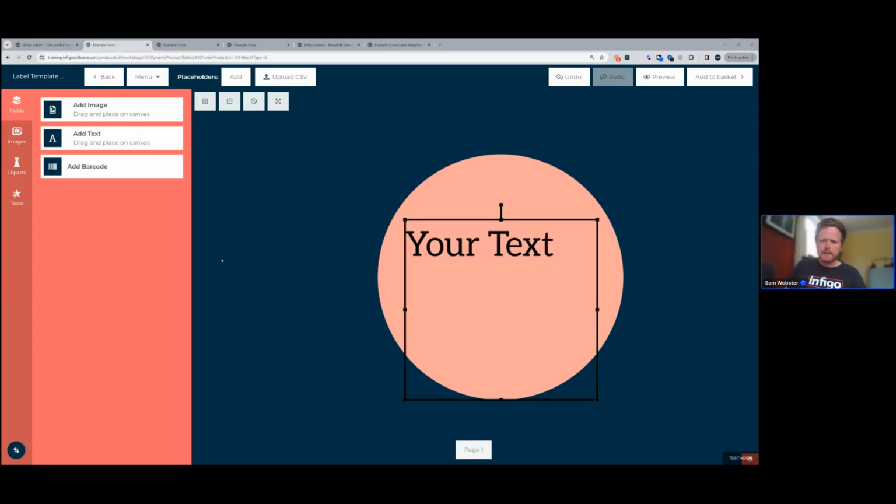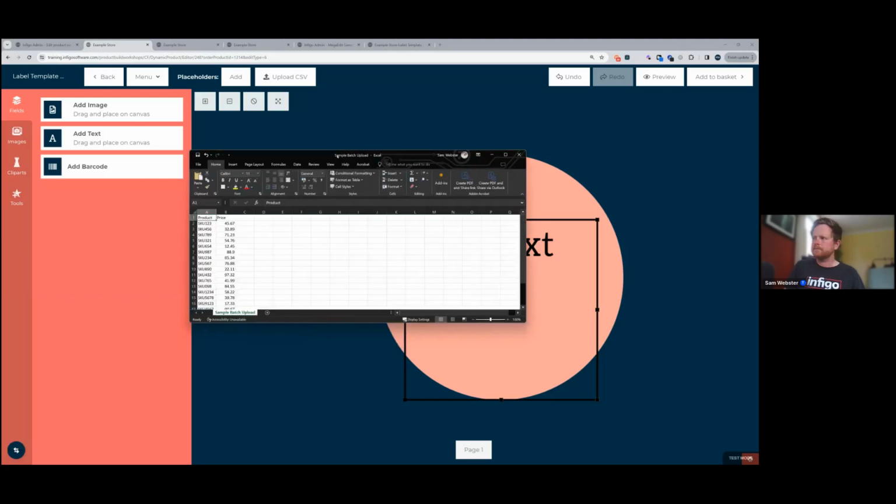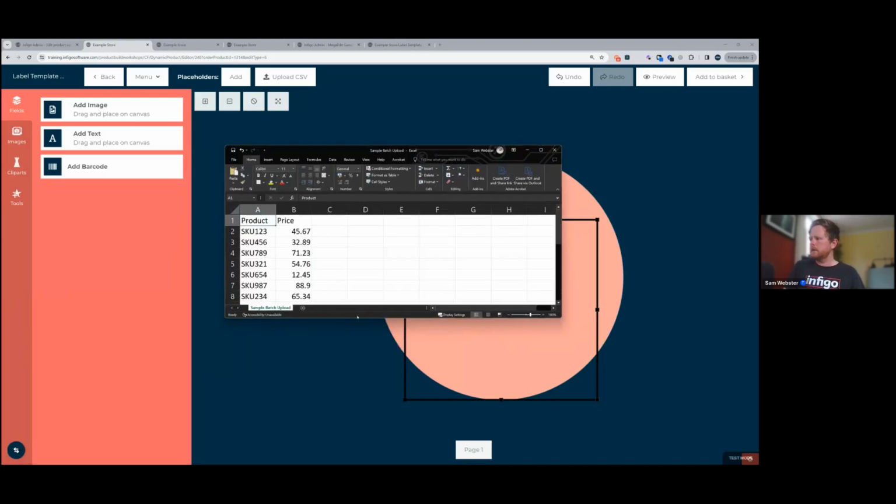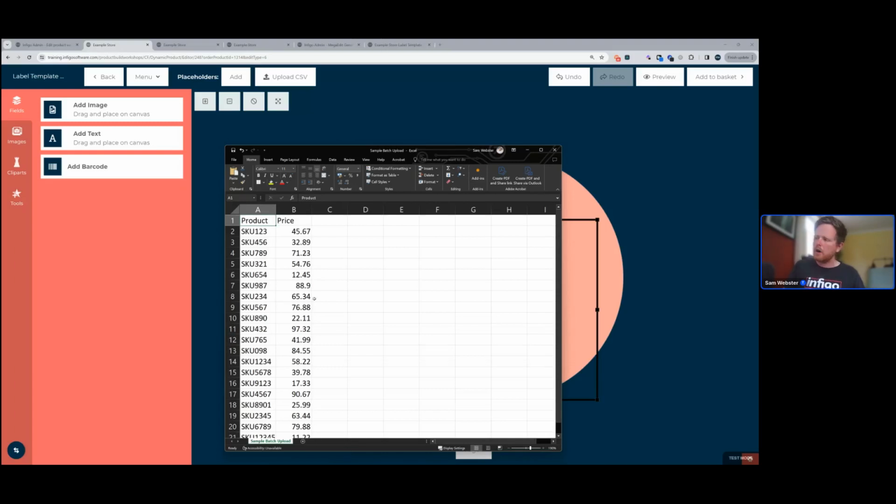So let's take a look at the CSV really quick, just to give you some context. Here's what I've got. It can be way more complicated than this. You can have way more columns. This is just nice and simple. I've got a column called product, which has the contents of our barcode, a very unrealistic contents of our barcode.